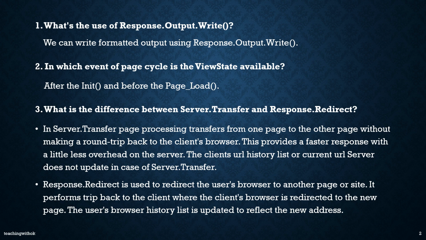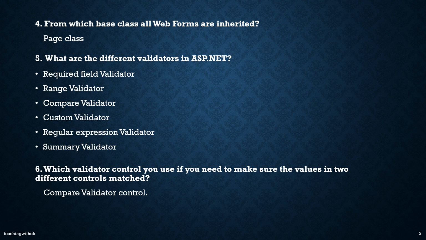For Response.Redirect, it's used to redirect the user's browser to another page or site, but it performs a trip back to the client where the client browser is redirected to the new page. The user's browser history list is updated to reflect the new address, so it's adding a little overhead on the client side.